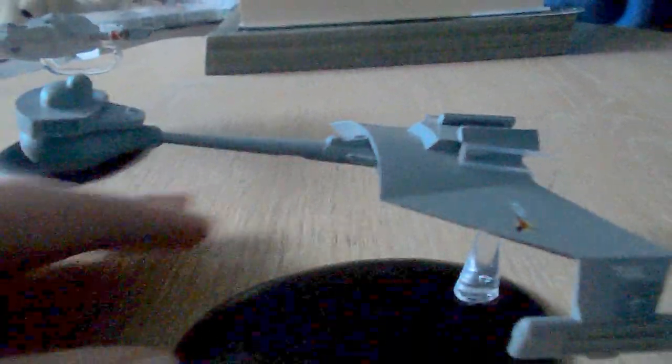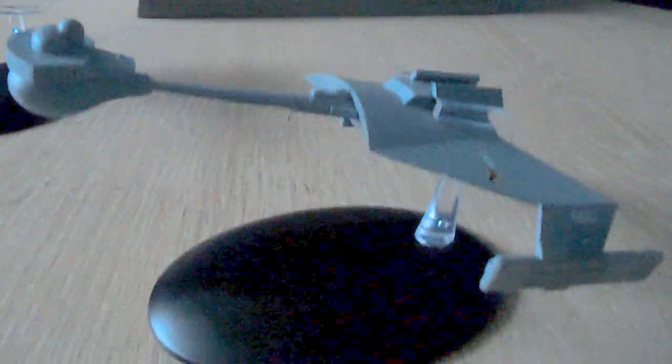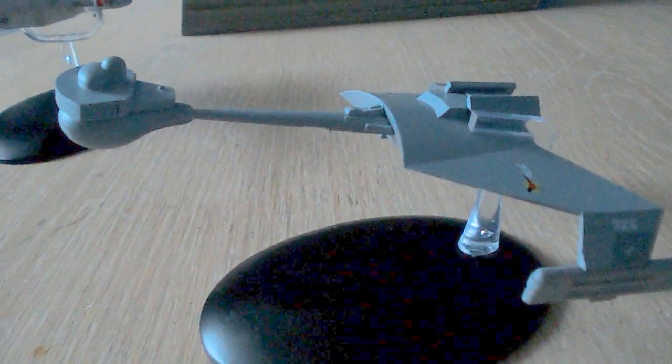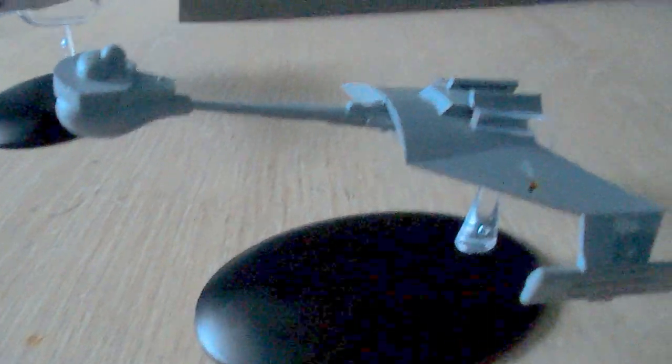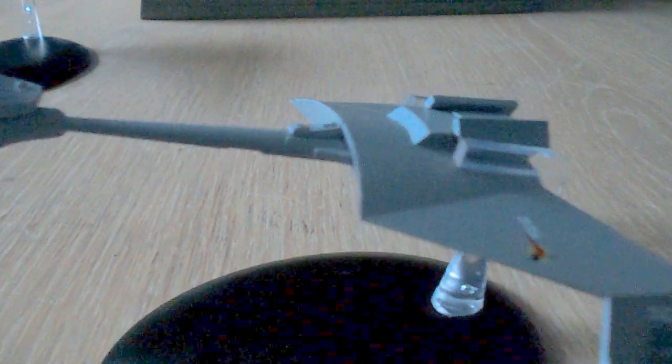Now, the D7 is very screen accurate, generally because of the lack of detail. Since the original 1960s model, the original screen model, had very limited detail due to budget constraints and limited cinematography at the time, they couldn't really show a huge amount of detail on the ship. So this model is very screen accurate in many ways.